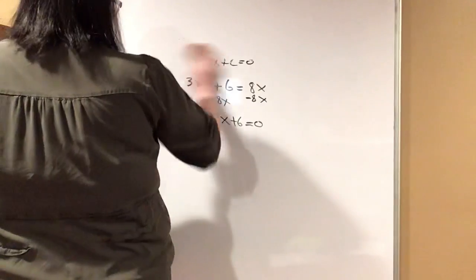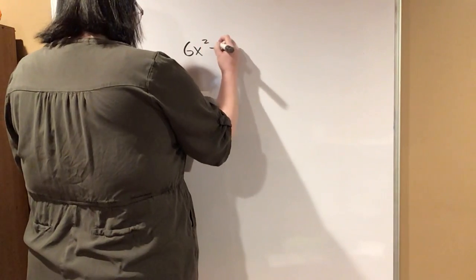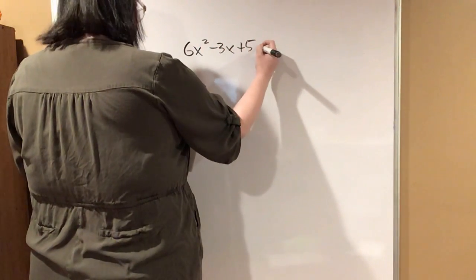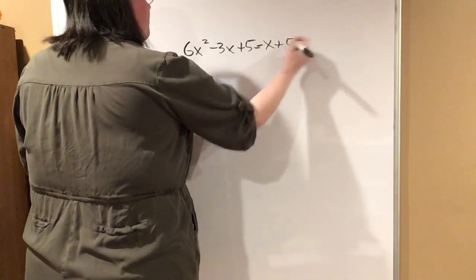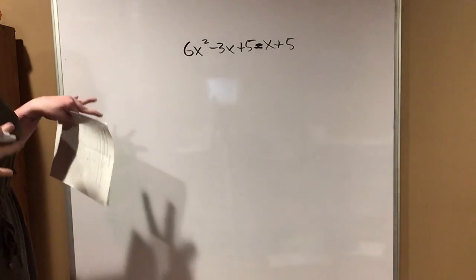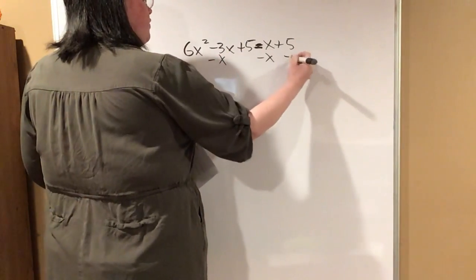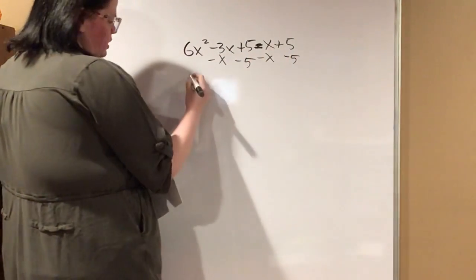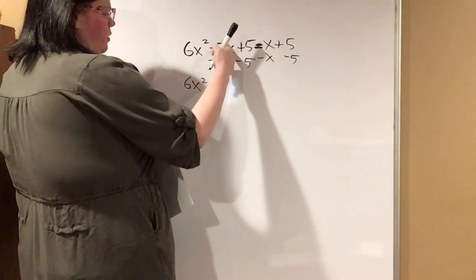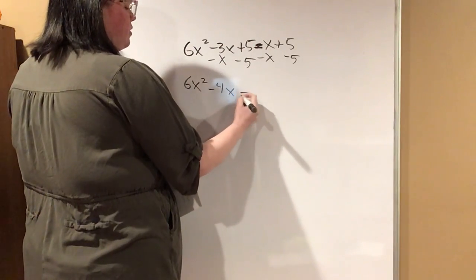Just remember, standard form. So this is just an intro for right now, and then we'll get into more stuff in a minute. So if we're given something like x squared minus 3x plus 5 equals x plus 5, well, first step, because they want us to solve this, get it into standard form. So minus your x from this side and minus your 5. So 6x squared, negative 3x minus x is negative 4x. 5 minus 5 is nothing.